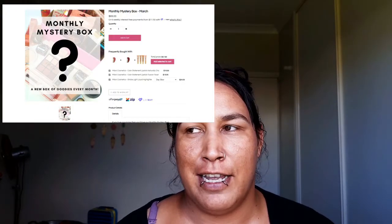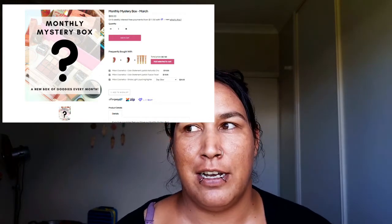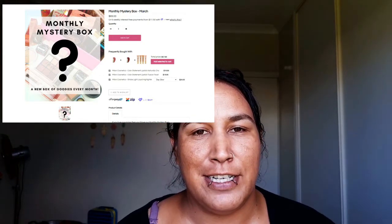This is from discountbeautyboutique.com.au. I have ordered palettes through them before and I absolutely love them — they've got a great range of palettes, everything from glam to niche, the whole lot. I really enjoy their website and as I said I've purchased from them before. They have this mystery box which was $69. I think when I was telling a friend how much it was I said $75, so correction — that's $69.